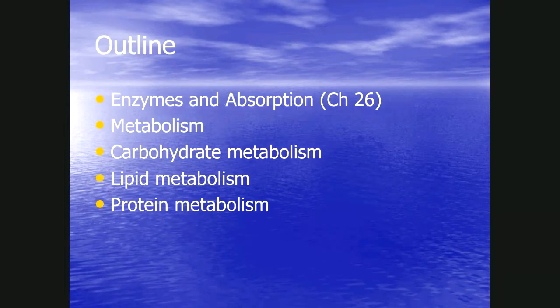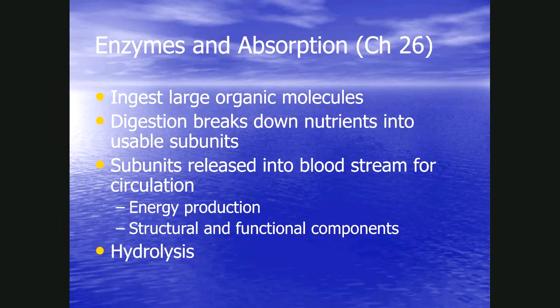Now, when we get into this chapter, I'm going to repeat kind of the end of chapter 26. So I'm going to talk about each individual nutrient, the enzymes and how they get absorbed. And then we're going to flow into the metabolism. So about half of this is just a repeat of the end of digestion. But I'm going to give you some images from an older textbook that really help us out and give us a good background and a guide to follow.